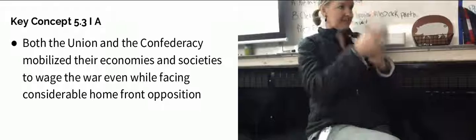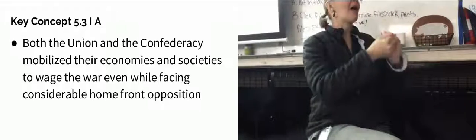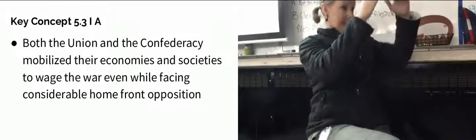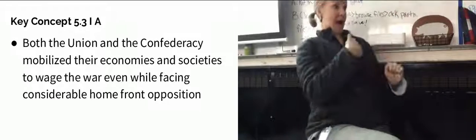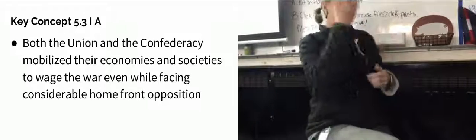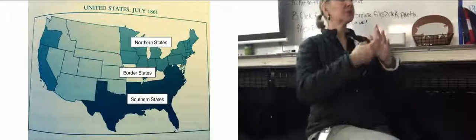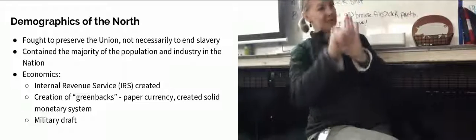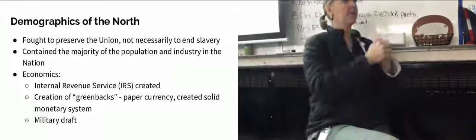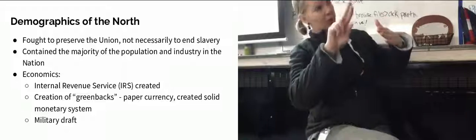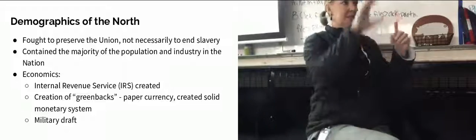On those key concepts, your goal is to answer them with the information. So below each key concept, I put how I would possibly answer that, but you never know what they could ask on the AP exam. What we're going to start with is the differences between the North, the Southern, and the border states. So we're going to start with the demographics of the North. If you want, write at the top of this chart that you need to know the differences between the North, the border states, and the South.